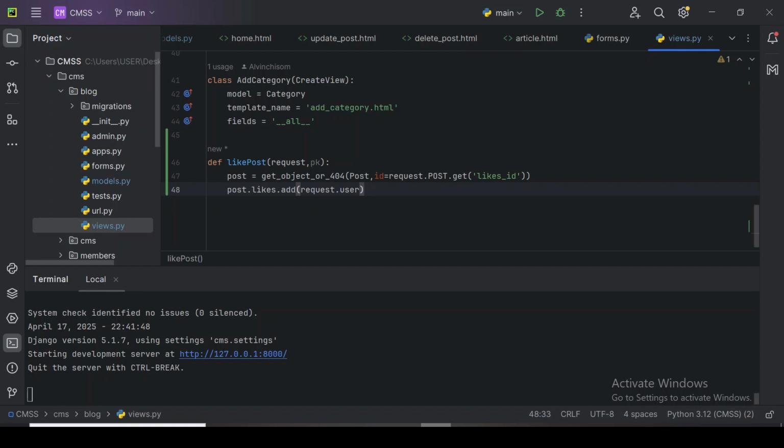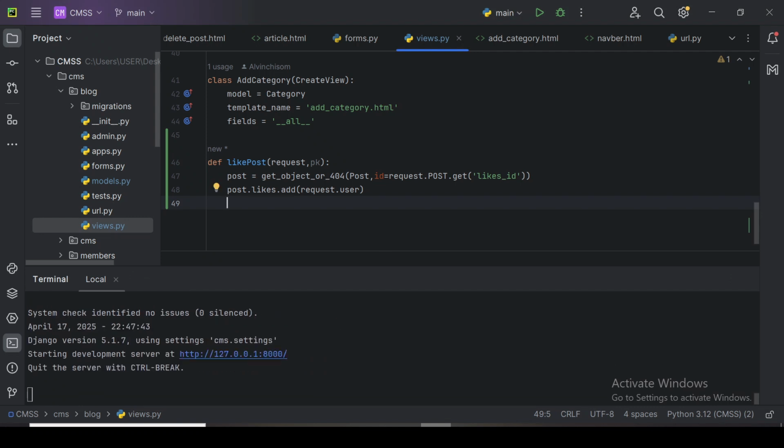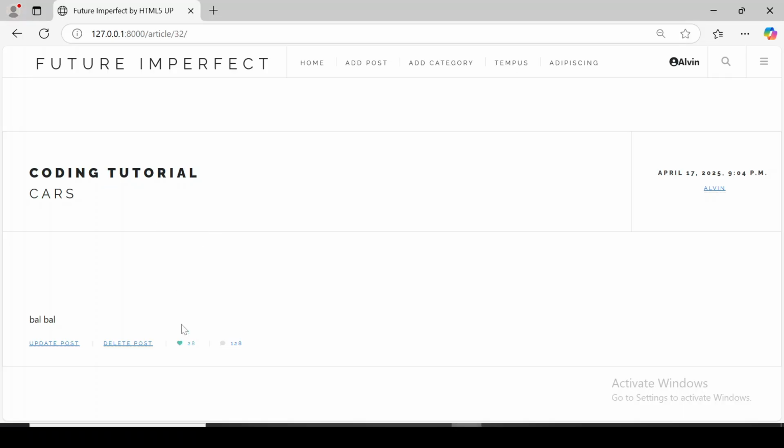So we're getting each like from each user. That's why we're saying request.user. So right now we need to return this somewhere, as we always do. We always redirect it somewhere, and I think I'll be making use of our article page here. When I click on this like, it will redirect me back to the same page, but you won't notice that it redirected me back to the same page.